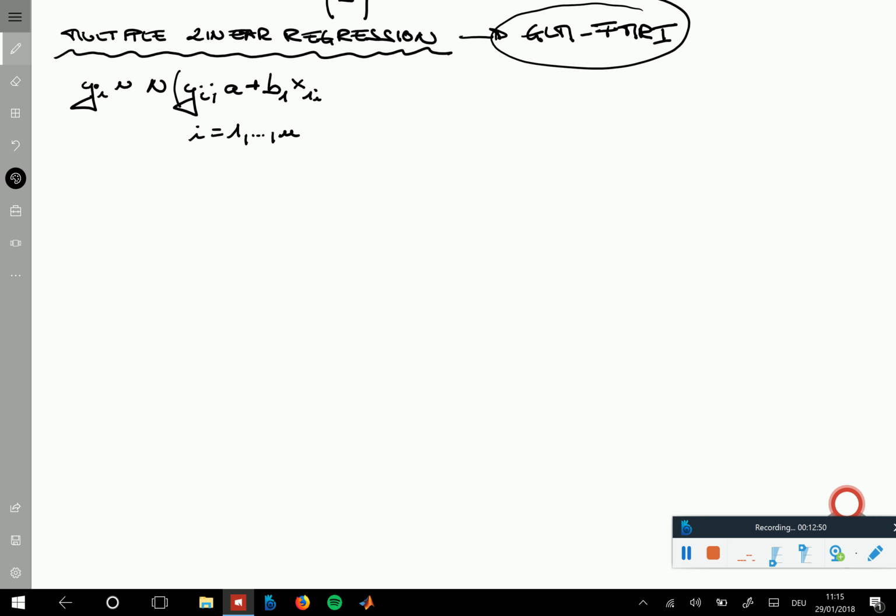Yeah? So x1i would be the value of the first independent variable, let's say age in this case, for the ith data point. And then, of course, because we now have two, there's a second one, which would be the alcohol units.